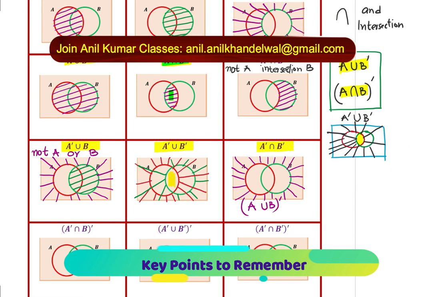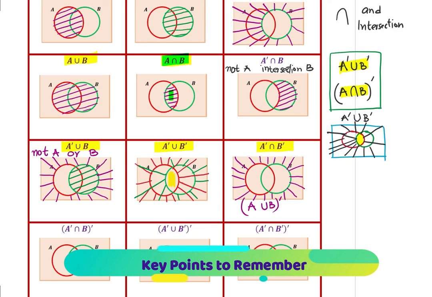So in today's lesson, we have seen in detail how we really work with Venn diagrams. How can we simplify when a lot of complements are involved? So not and not means A. You get the idea. So, negative of negative is positive. That concept is brought up by De Morgan's law, which we utilize to fill in the Venn diagrams as required. I hope you find it interesting and useful.